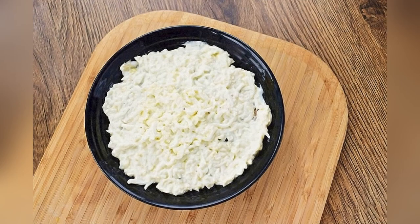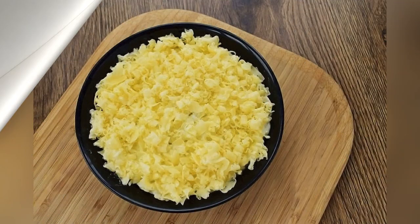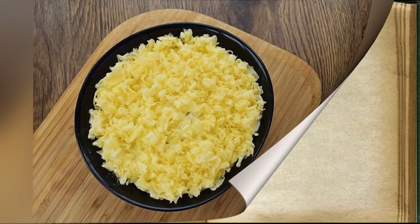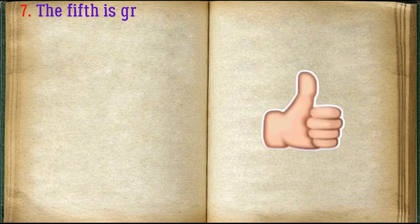The third layer: grated eggs, mayonnaise. Fourth: grated cheese, mayonnaise. The fifth is grated yolk.